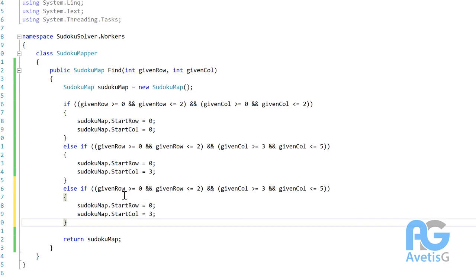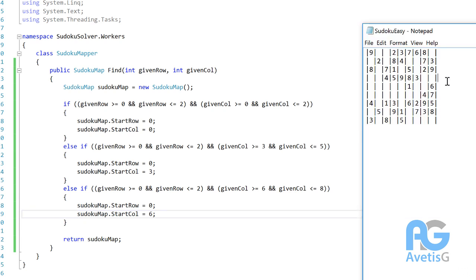And we're going to say, okay, given row range is the same. And then we're going to go and say 6 to 8. And the given column, or the start column, is going to be 6. So let's see why. Because the row range, once again, is the same. And the columns, it's going to say 0, 1, 2, 3, 4, 5, 6. It's going to be 6, 7, and 8. And that's going to grab that last one. And then the start row is still 0, but the start column is 6, because 0, 1, 2, 3, 4, 5, 6. And that's the start column. So now we basically took care of the first line, of all the sections in the first line.